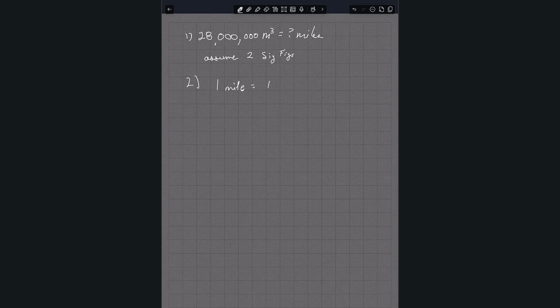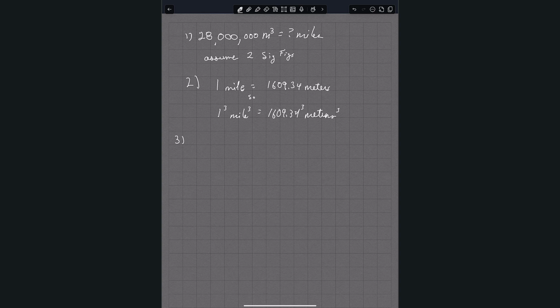But one thing we do know, just off the top of our head, is 1 mile is 1,609.34 meters. So we know this linear relationship. And to cube it, we just cube everything. You go 1 cubed, which is just 1 mile cubed, is equal to 1,609.34 cubed meters cubed. And the same thing goes for squares. If you want to do squares of things, it works the exact same way.